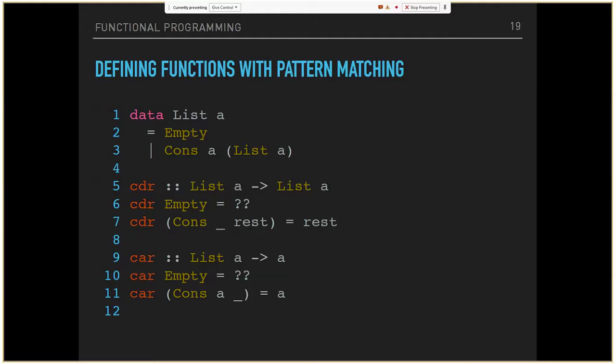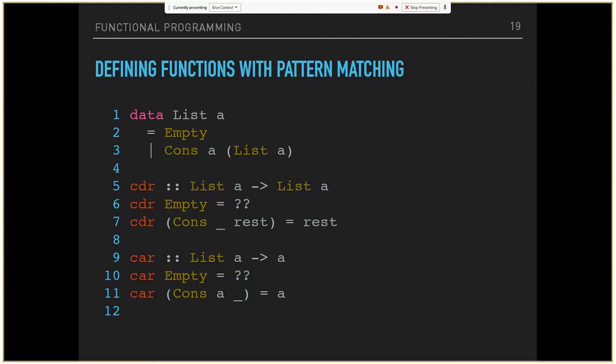So while you're going through this, you may have the question of how do you do anything useful in Haskell, right? So we'll come to that later on in the slides. So, okay, let's say the problem is that you have a list data type. I'm repeating it here so that you can see all of it at one go. You have a list data type and you want to take in a list and return the first element of the list. In Lisp terms, that used to be called car, right?